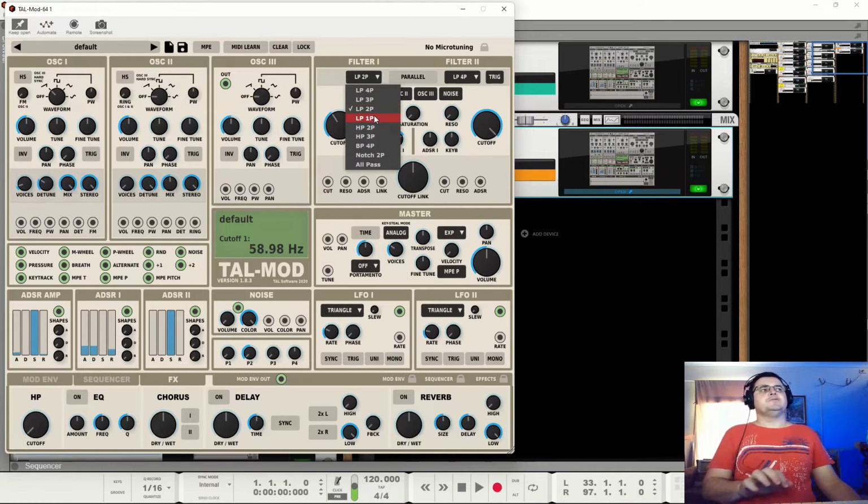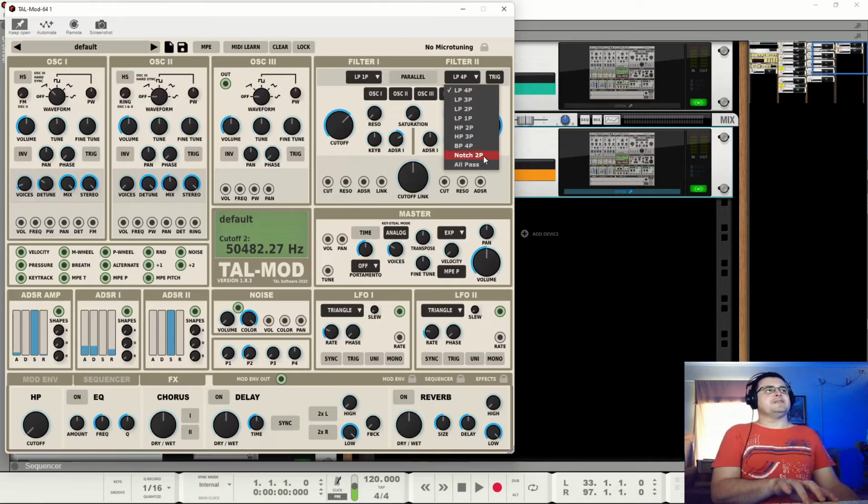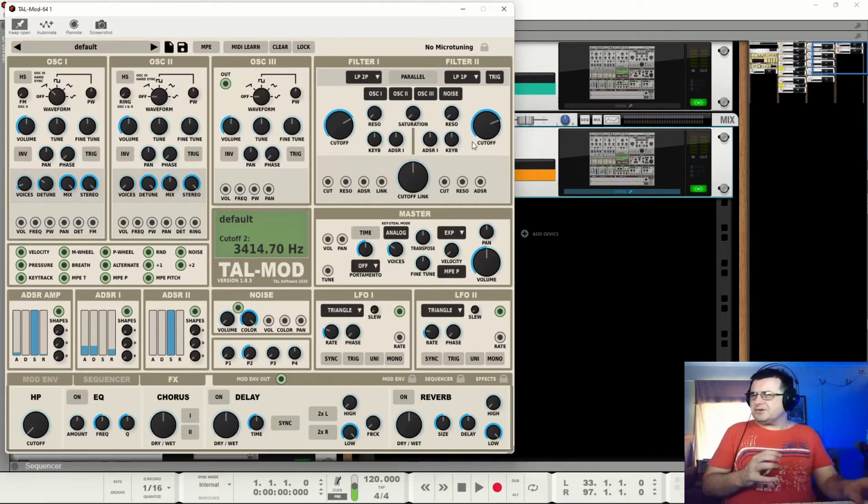So, use your different types. One pole is going to be very subtle. Sometimes they don't resonate. So you might consider something like, let's say we've got a 2-pole. Let's get rid of that. And we just generally want to take some of the extra tops off. We could do it with a 4, but you'll notice it tends to get a little too... So don't be afraid to mix and match just a little bit.